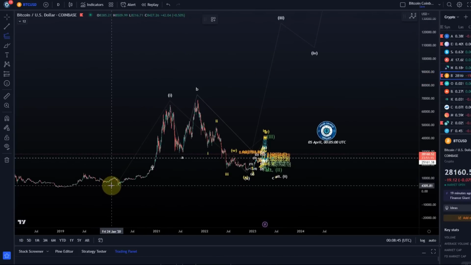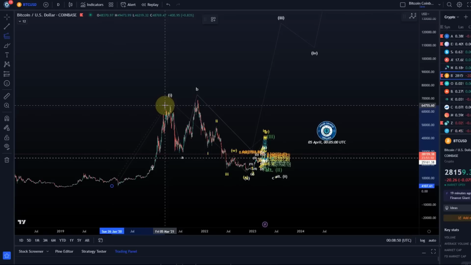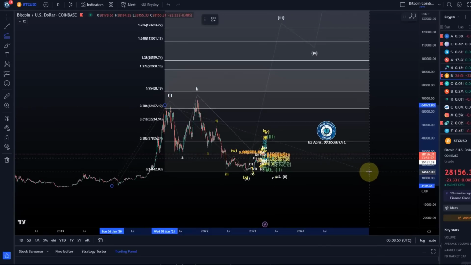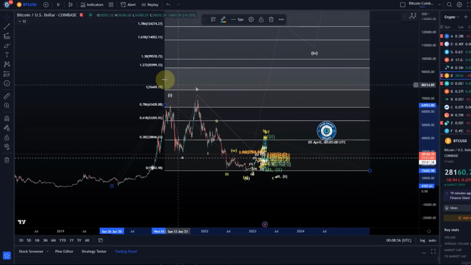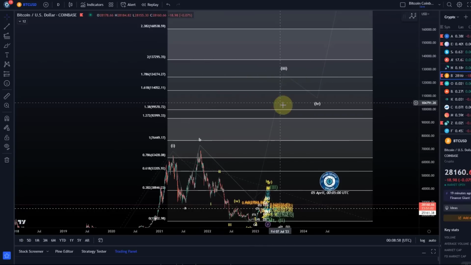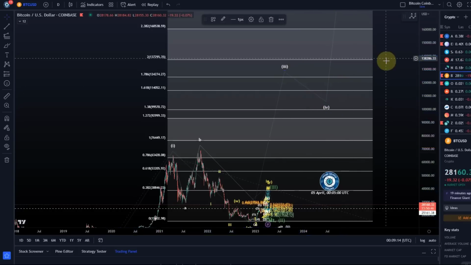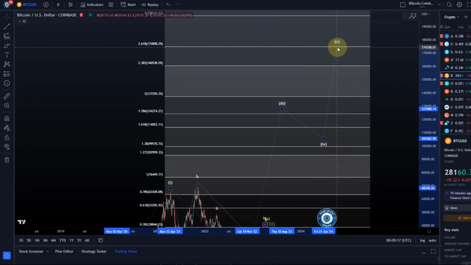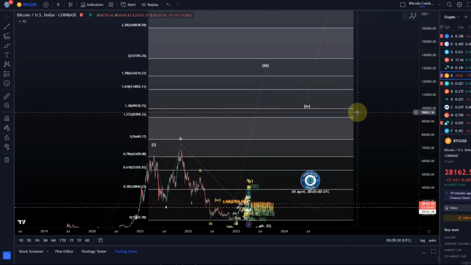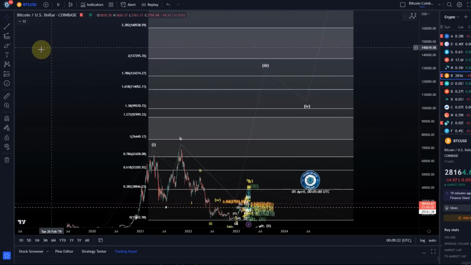Target for a third wave is, so we take that low here of March 2020, go to the high of the wave 1, then go to the November low, and with our Fib extension tool, it gives us a target of, and that is just a projection here, between 114,000 and 137,000 for a third wave. Typically, you would see that between the 1.618 extension and the 200% extension. Then we get a wave 4 afterwards and a wave 5, and the wave 5 target should take us sort of 275,000. This is really only a projection based on what we see now.